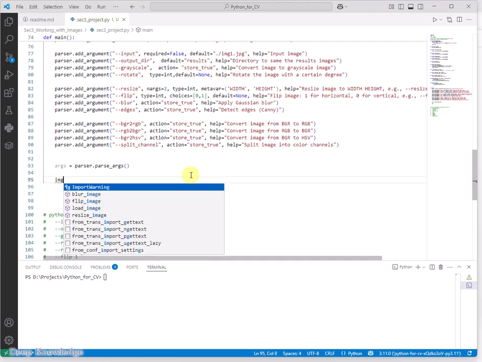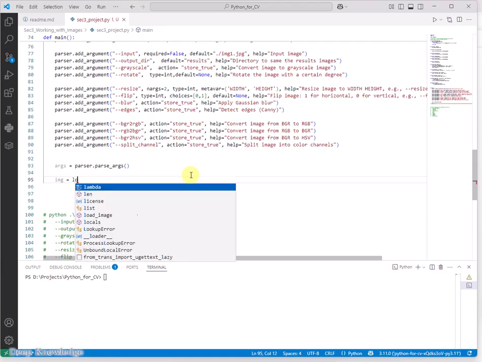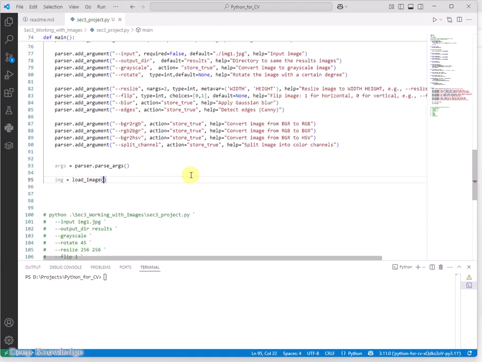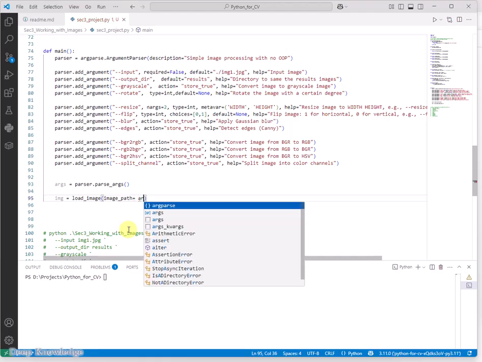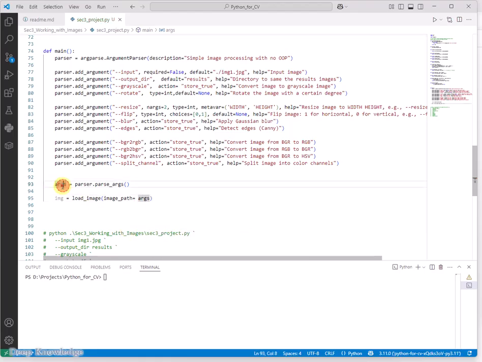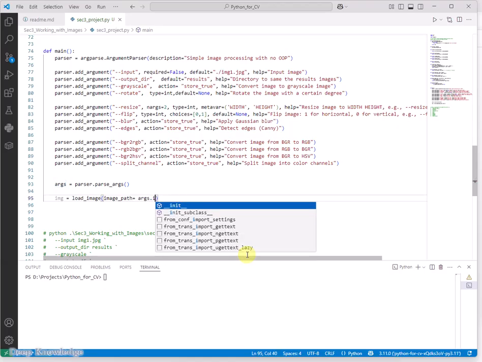For instance, image. So now we need to call the first function, which is load image. And what is the parameter here? Image path. And what should the image path be? We have also added here input. So we can use args dot input. Why is that?